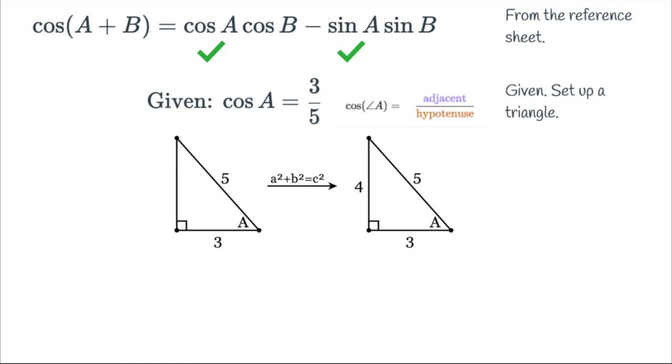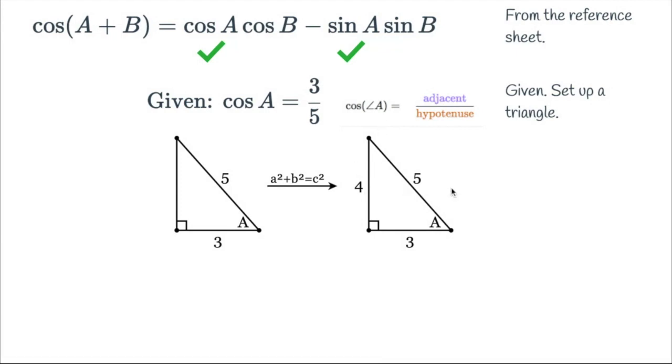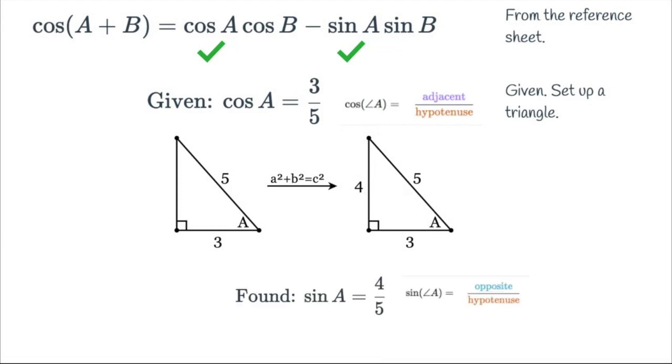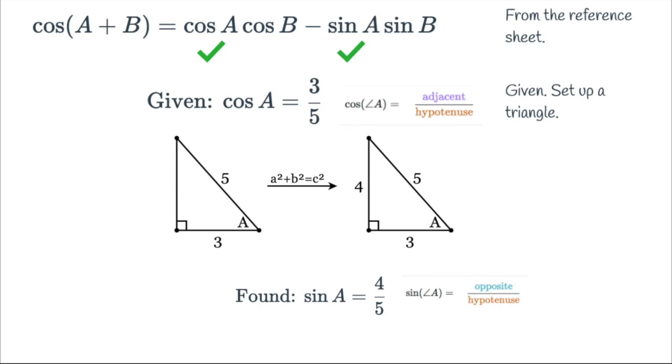So you are going to use Pythagorean theorem to find that last side, or the fact that it's a special right triangle. And you've got 3 and 5, and you're going to find your side length B, your other leg, which will be 4. So then you can use that to find sine. So we already know cosine is 3 over 5, adjacent over hypotenuse. We now also know that sine, opposite over hypotenuse, is 4 over 5. So 4 over 5 is another piece of information that we can plug into our formula when it's time.